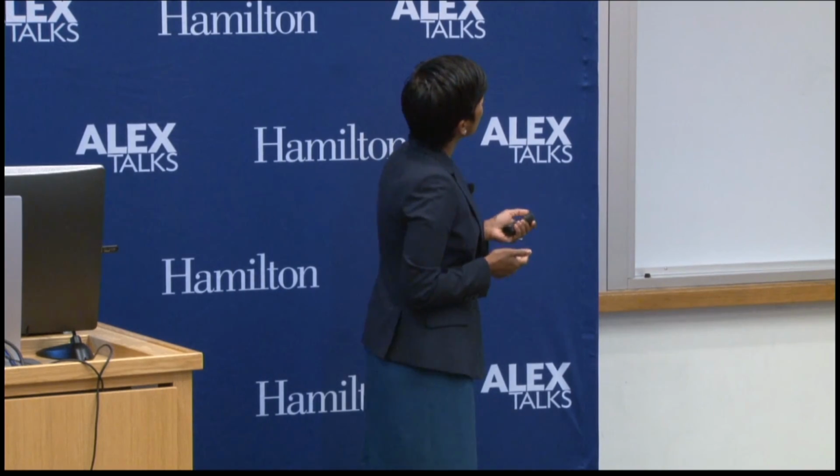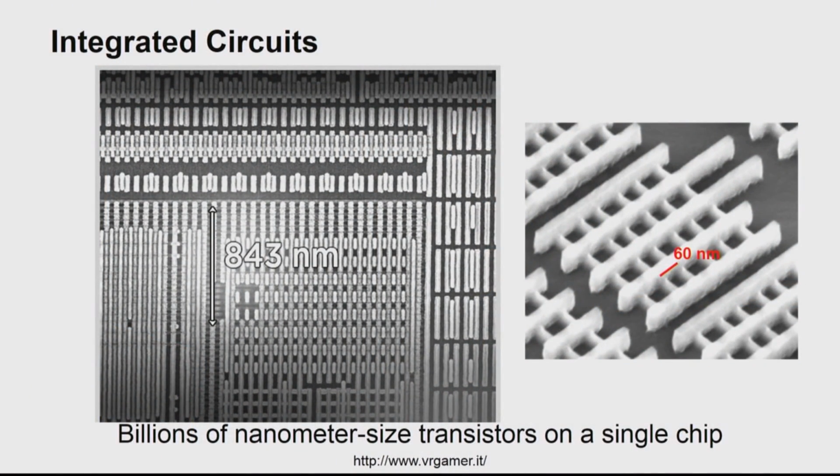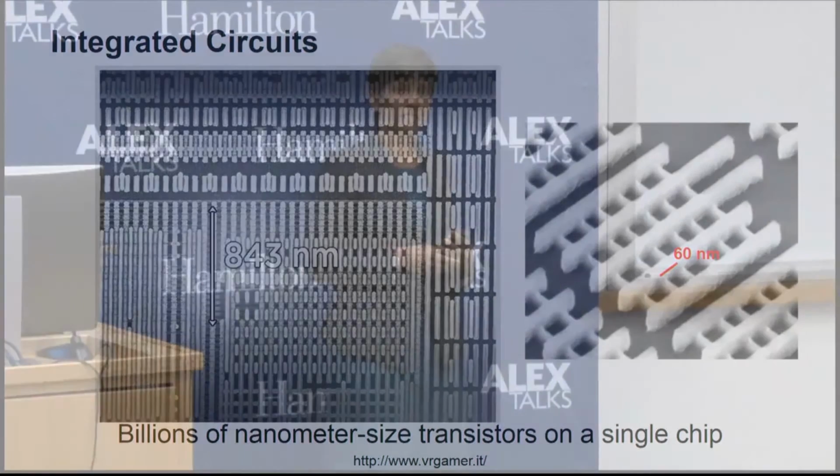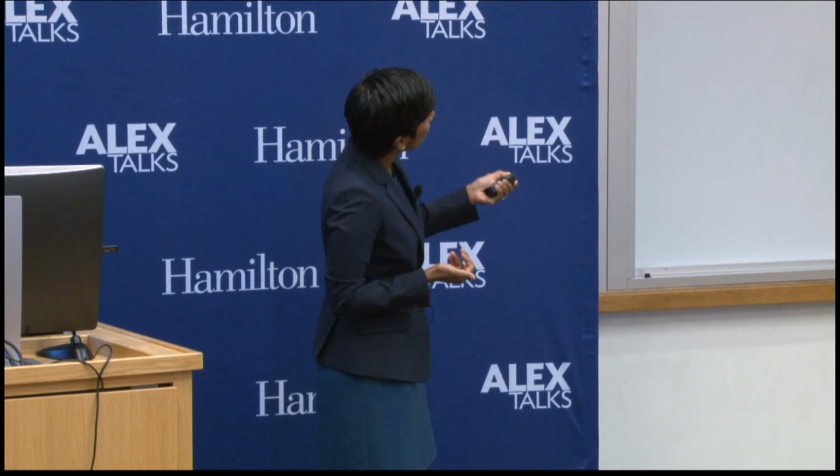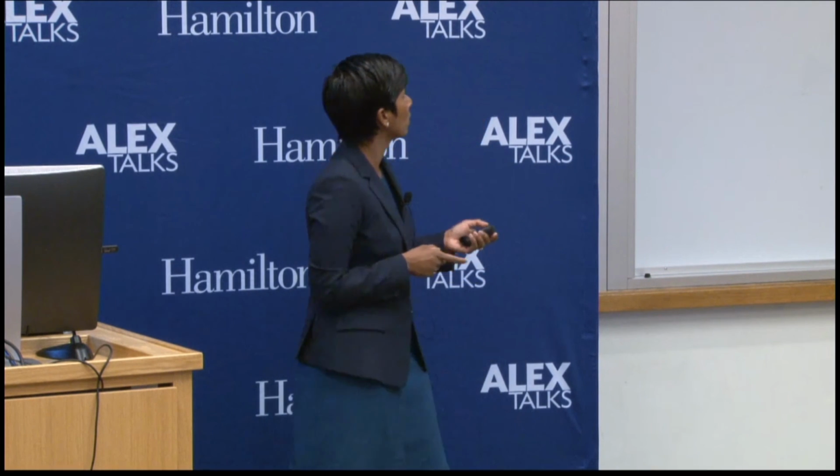And the end result is actually these very, very small features, and these are the transistors. So these are small transistors that are carved into one of these integrated circuits. So this is what one of the integrated circuits in your phone looks like. These are very small features, and in fact one of these transistors is about 60 nanometers, so the feature size is very, very small. And because they're so small, we can pack a whole bunch of them into one of these circuits, and now you have a very fast and powerful cell phone.